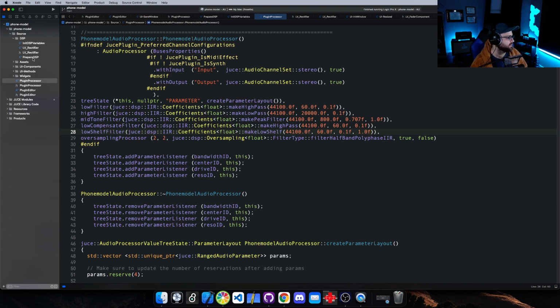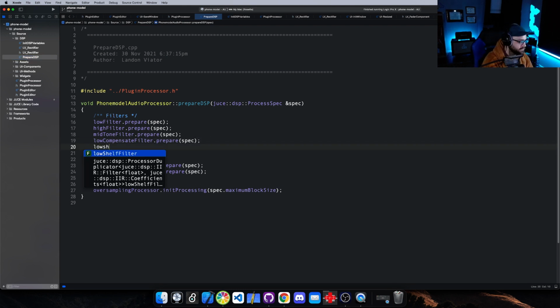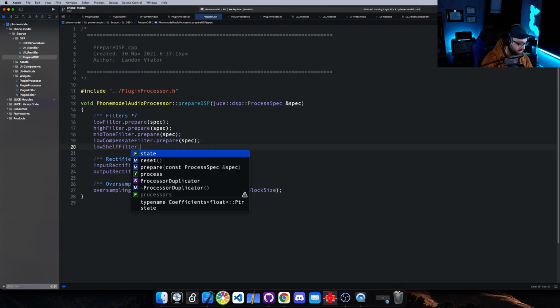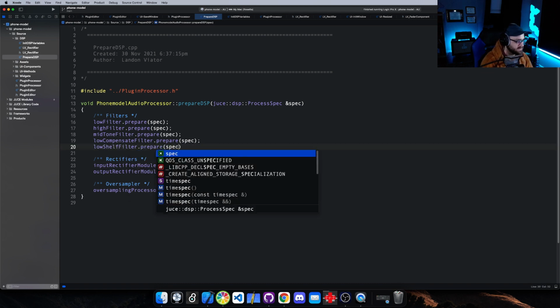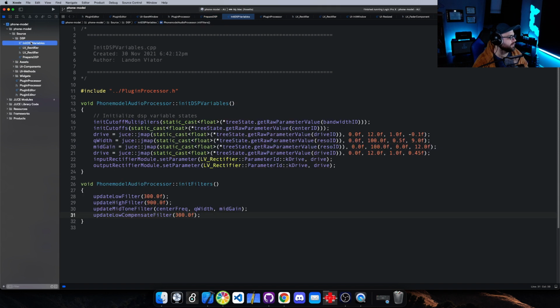I think that's good. Low shelf. Yep. Okay, so prepare a DSP. We're going to say low shelf filter dot prepare spec. Init variables. We need to do something. Init cutoff, blah, blah, blah. Q width. Okay, right here, I think is where I want.